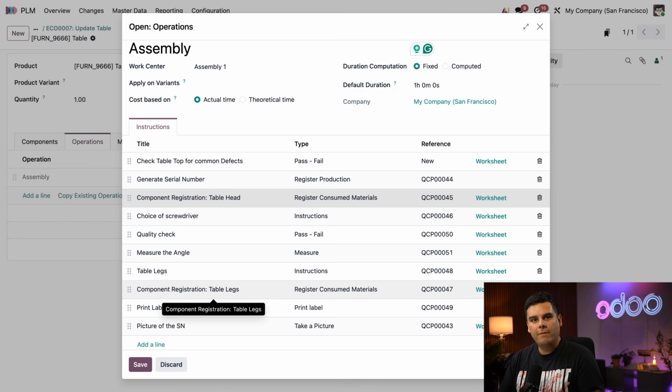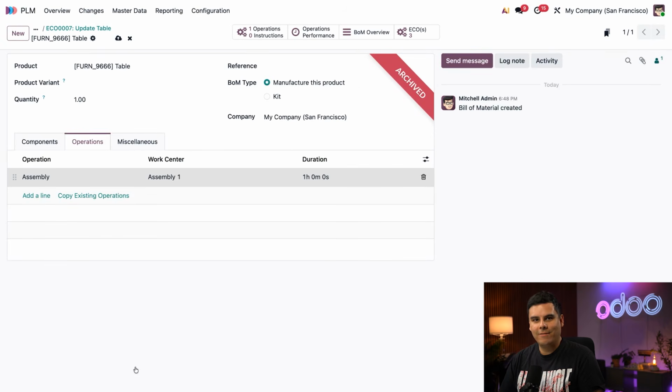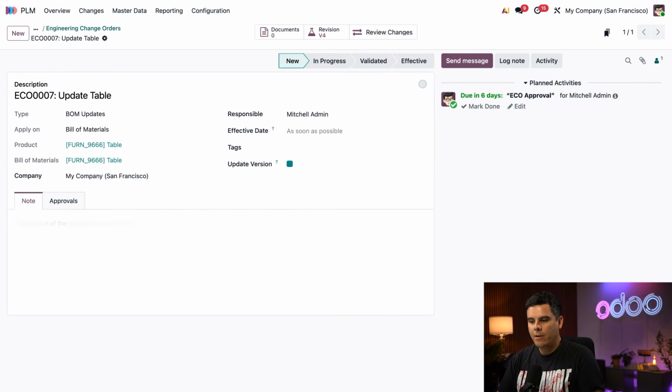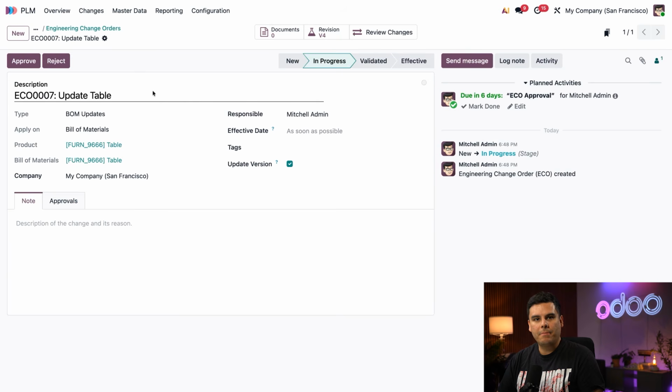And now, if any of this looks unfamiliar to you, Odooer, feel free to check out our Bomb Basics tutorial in the manufacturing series. Should have added that as a little note. Okay, all of our changes are complete. So now we're going to select Save. Boom. And now we're also going to say manually over here up at the top. And we're going to click the breadcrumb for the ECO to leave the bomb.